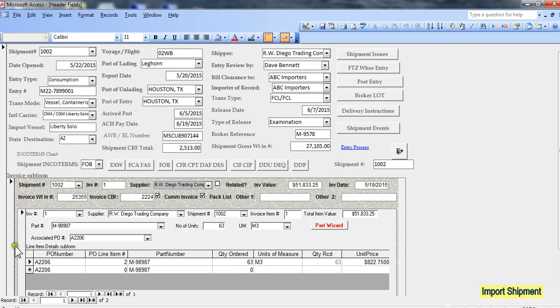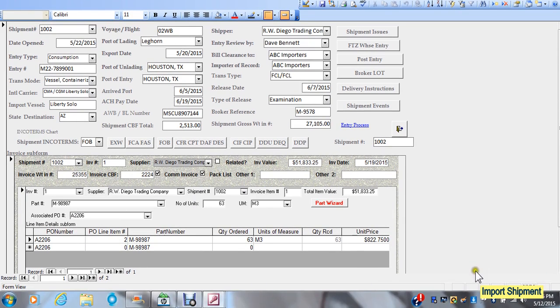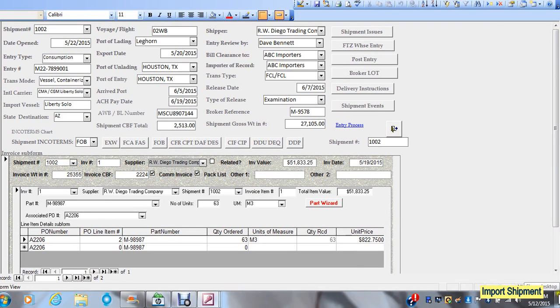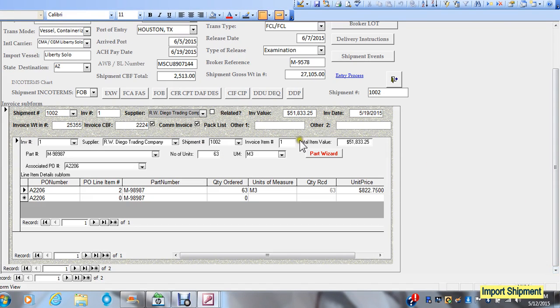The invoice subform corresponds to the line items of the purchase order. And note that first we're showing the marble slabs here, and then if we go to line item 2, you can see then the salad dressing portion is being addressed, and this all correlates with the purchase order that was input previously.